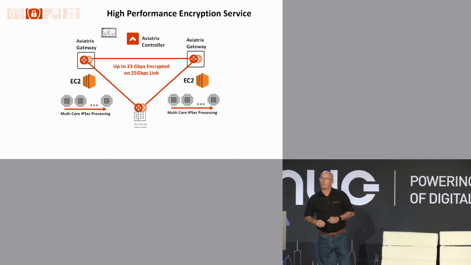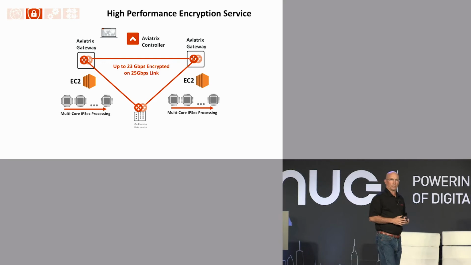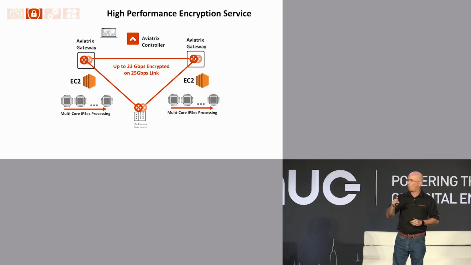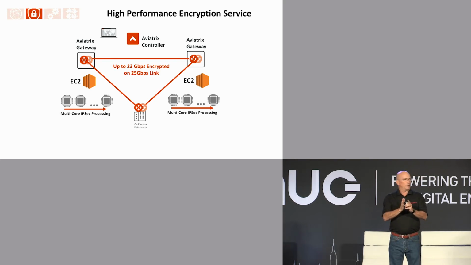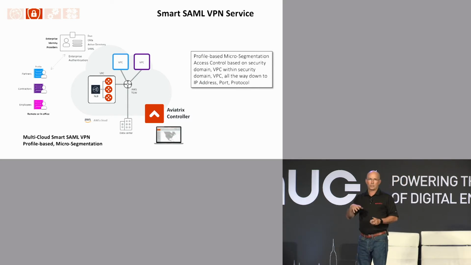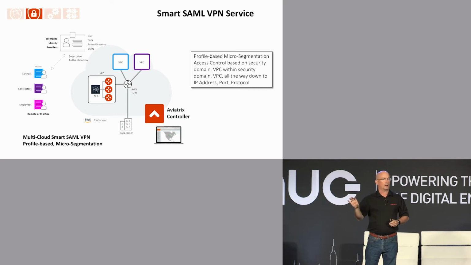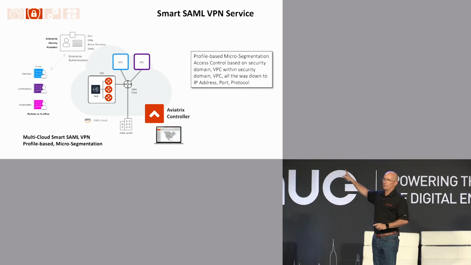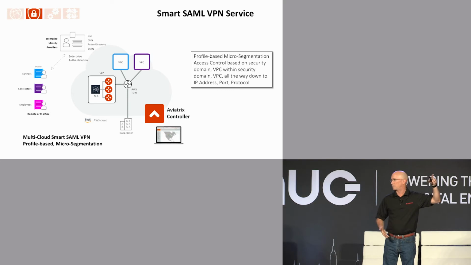We also have the ability to provide high performance IPsec encryption. So in most cases, when you're doing IPsec encryption in the cloud, you're getting 1.25 gigabits per second, and that's because you're using one core. We have the ability to span across multiple cores and use multiple tunnels, so we can put all those together and we can get up to 30 gig of IPsec encryption between our gateways. Now that can be done gateway to gateway in the cloud, or we actually have an appliance that you can run our gateway software in on-prem if, for instance, you want your direct connect to actually be high speed or high performance IPsec encrypted instead of an unencrypted link there.